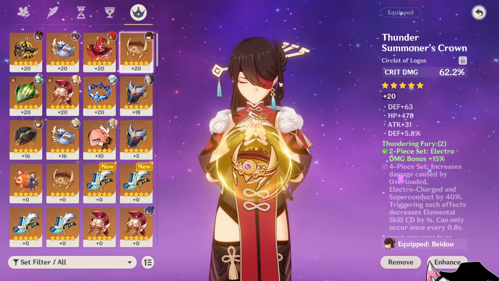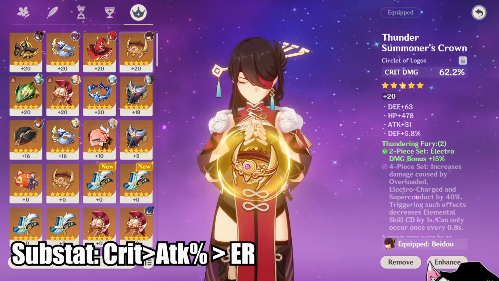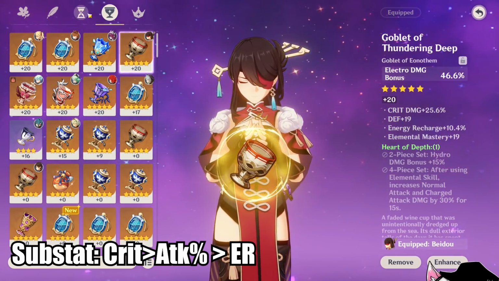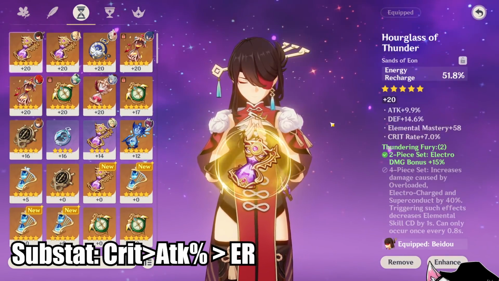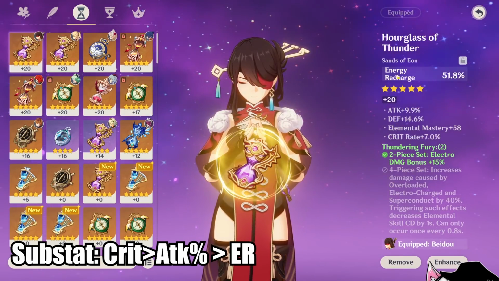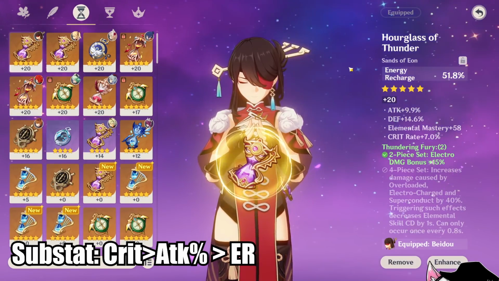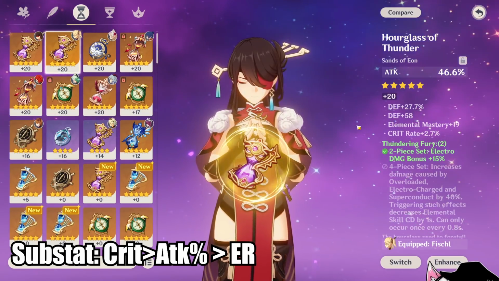A traditional DPS stat allocation will simply just be better, so this means either crit rate or crit damage on your circlet, and an elemental damage bonus on your goblet, so for Beidou this is going to be Electro. And then for your hourglass, I recommend energy recharge because Beidou has a rather high energy requirement on her elemental burst, so having energy recharge is very excellent, unless you already have high energy recharge from somewhere else, for example either substats or you running a Skyward Pride, then you could run an attack hourglass instead.